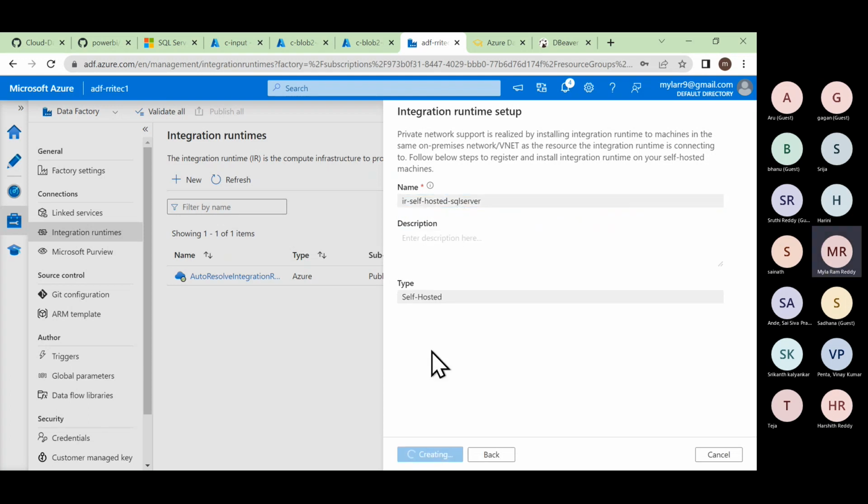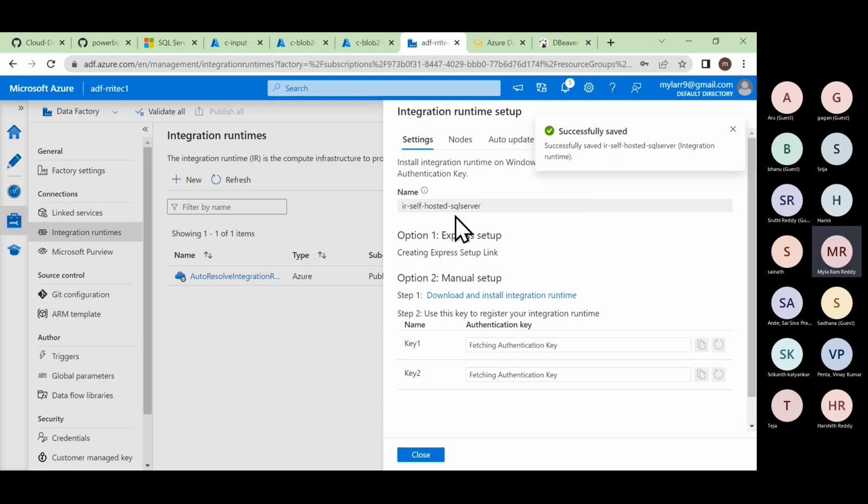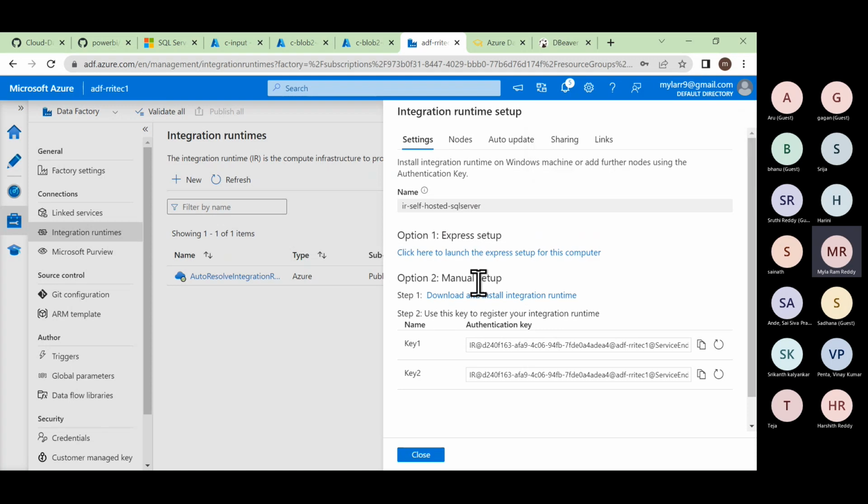The moment you click on create, there are two ways in the setup. One is called express setup, the second is called manual setup. If you go for express setup, the system will take care of everything. Manual setup means keys, and you have to configure everything manually.